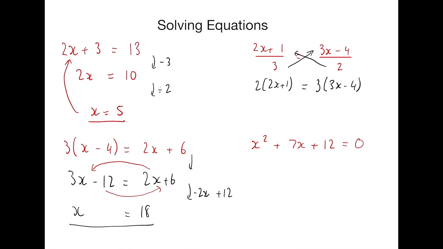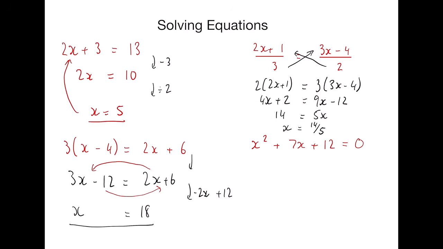Just like what we did before, expand the brackets, 4x plus 2 equals 9x minus 12. Take the 4x across to the right hand side and add 12 to the other side, leaving us with 5x equals 14. So x is going to be 14 over 5, or you can convert that into a decimal as well.